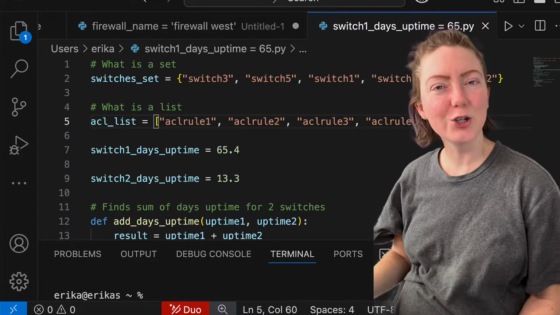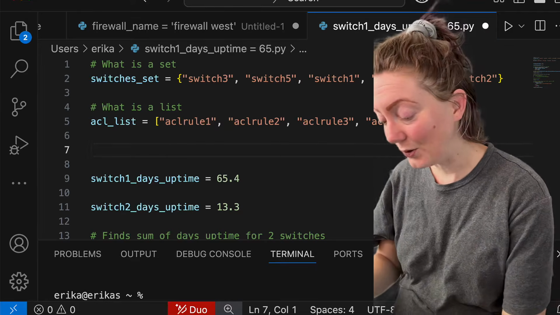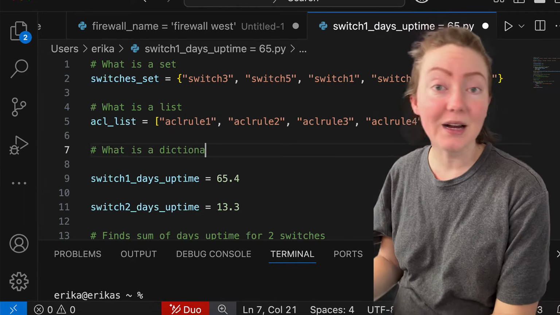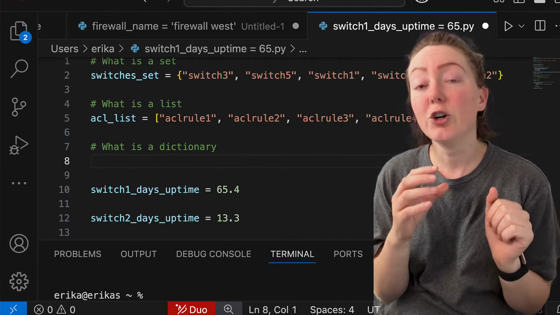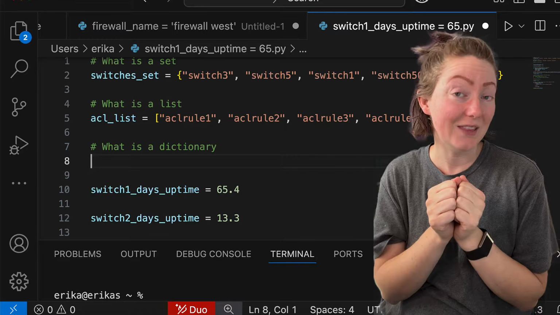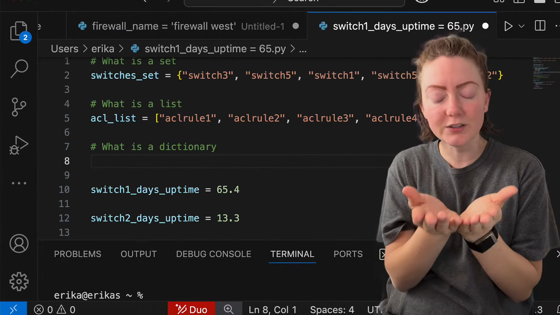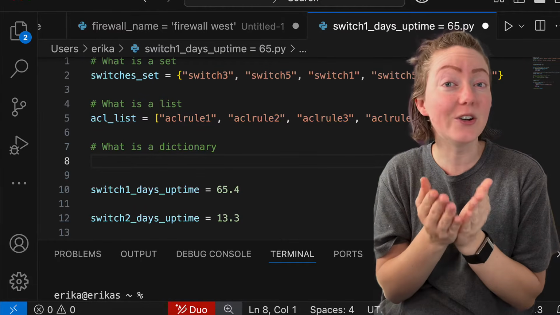And let's go ahead and talk really quick about the dictionary before we ask some more advanced questions here. What is a dictionary? So this one is slightly different but highly useful in network engineering because this is whenever you want to have a group of items that has two things together, okay? It's called a dictionary because in a physical dictionary, when you look something up, there's a word and then there's a definition. They go together, right? In programming, it's called a key value pair.